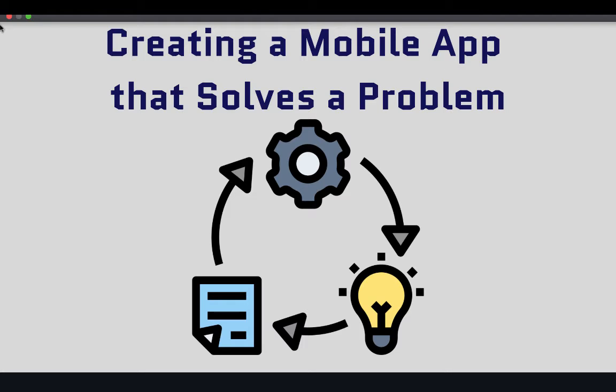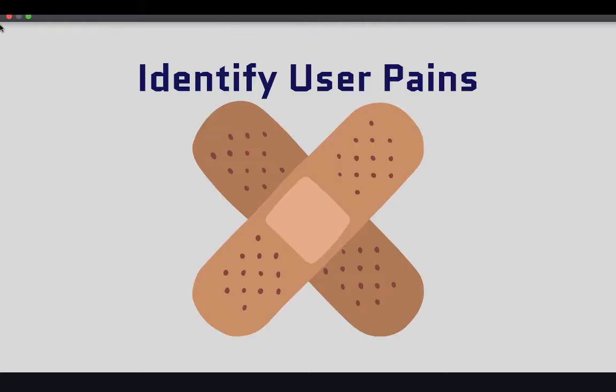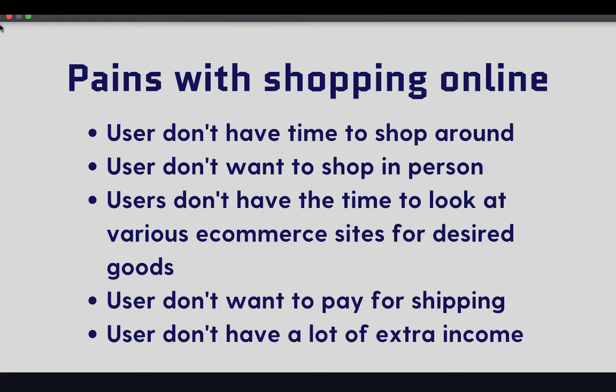Because once you have these ideas committed on paper, in words, it's much easier to then start taking that to the wireframing stage, or like a low fidelity sketch on a piece of paper. And of course, keep in mind that we're always solving a problem. And like I said, we're going to identify the user pains.